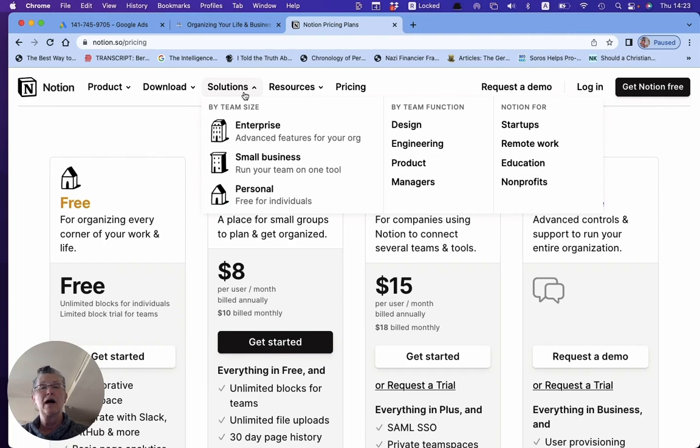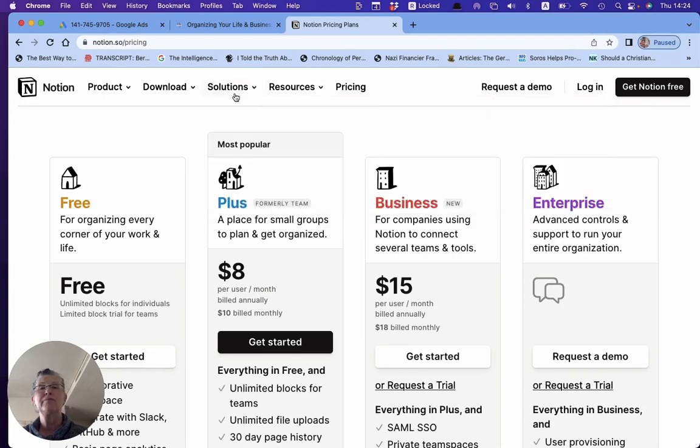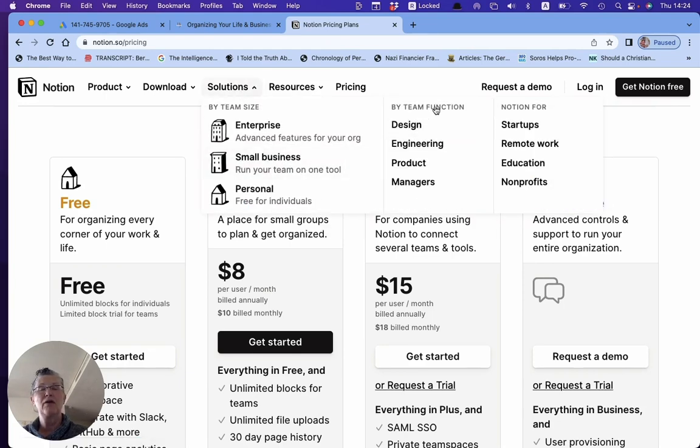Solutions. Notion solves so many issues of organization in our life, and you will see who it's for. And right now, we are the team. Usually we're one-on-one. If it's a small group, we are the team right now.